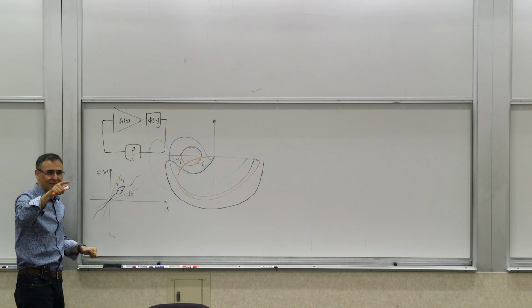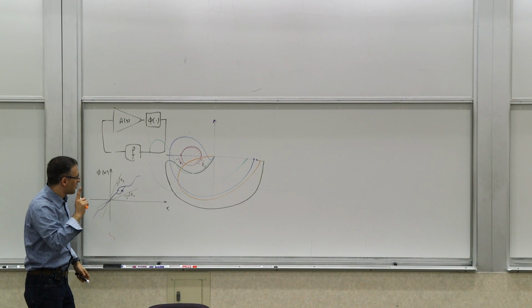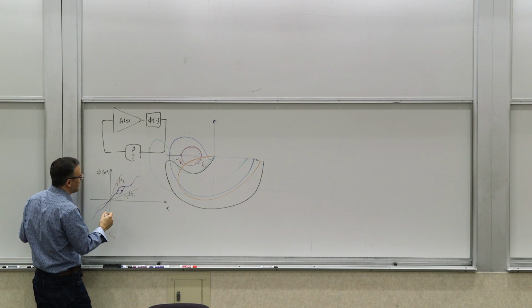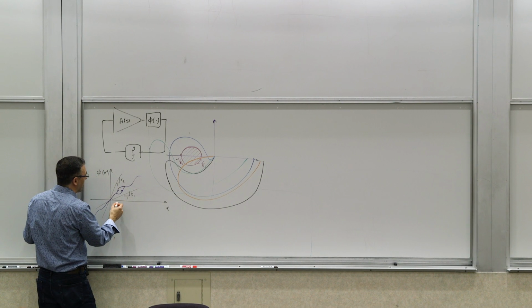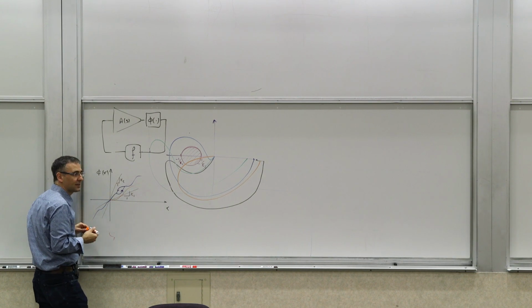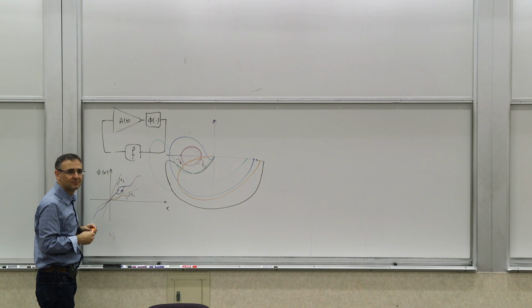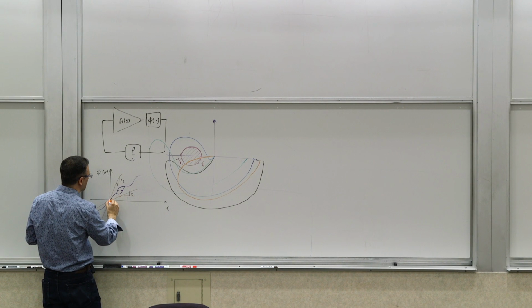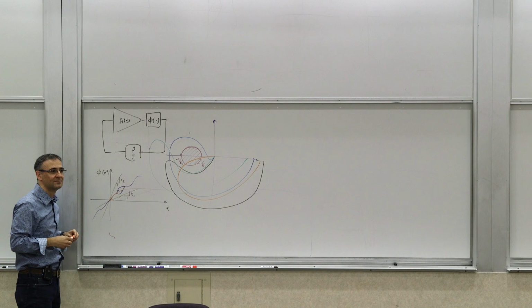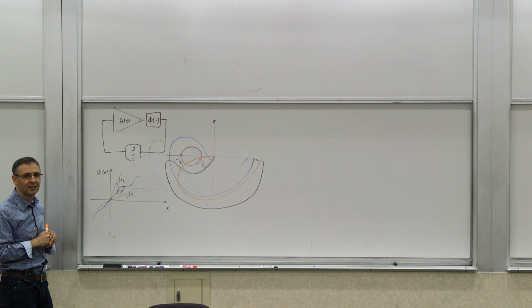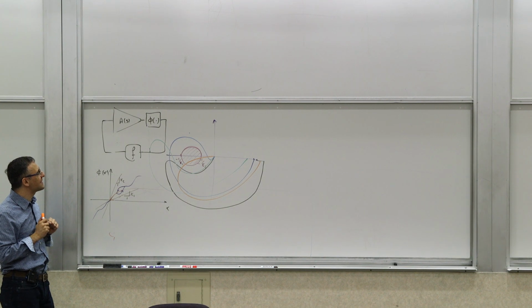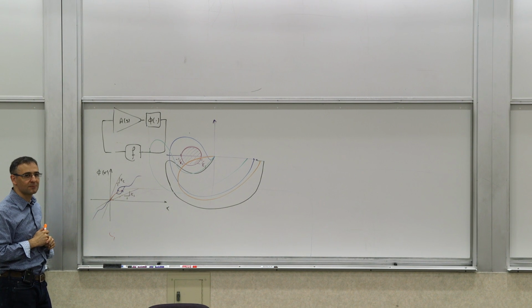Let me say a few more words and then we'll come back to it. By the way, what happens if your nonlinearity can go anywhere? It can actually be just flat, or it can completely flatten at some point. So what if you have something, for example, that goes like this? This is your nonlinearity. What is k1? 0. So what if k1 is 0? What happens to this circle?